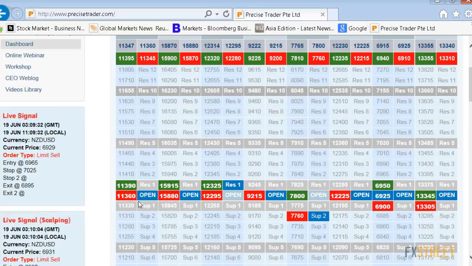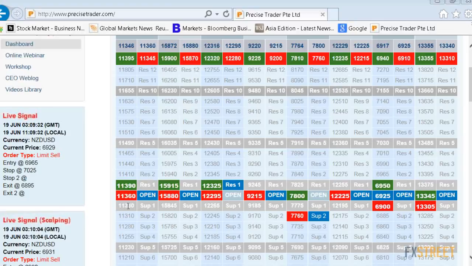Now, if I want to be a scalper, that means I want to make money from the market. I want to take money out of the market, and at the same time I control my risk. So if I'm a scalper, I would want to enter slightly, 1 or 2 pips above this, and probably exit before the open or before the high. So let me give you the scalping entry.